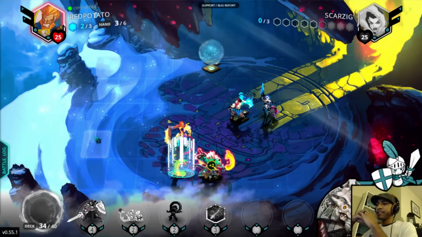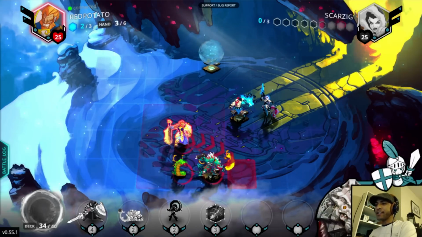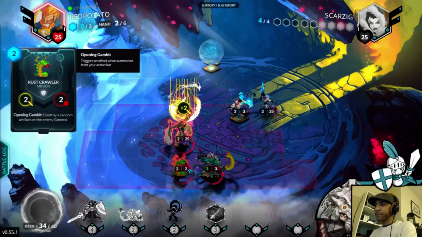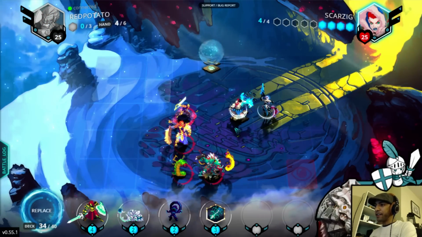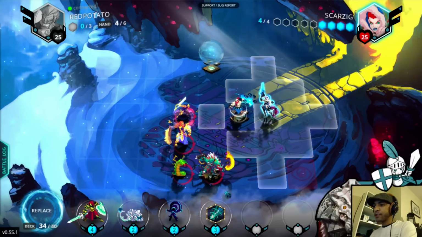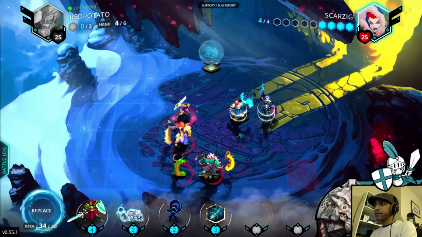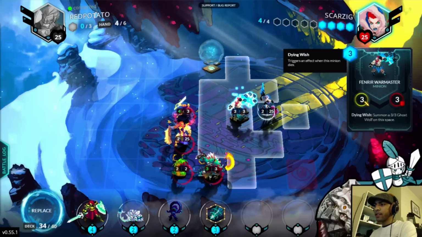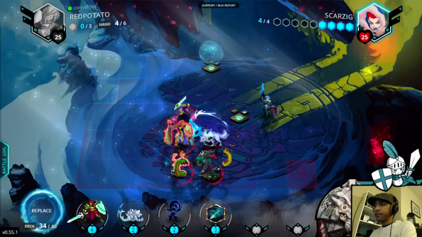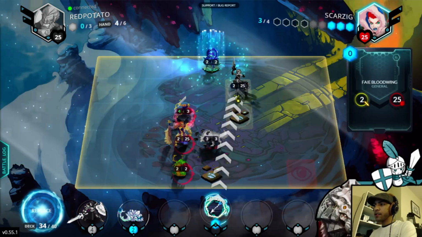Rust Crawler. Yeah, so he's sort of trying to abuse that too, but Lion-R doesn't synergize as well, in my opinion. But yeah, creature-based meta. So I can direct trade into this, or, yeah, we will move you right into the thick of battle, and we will do this.